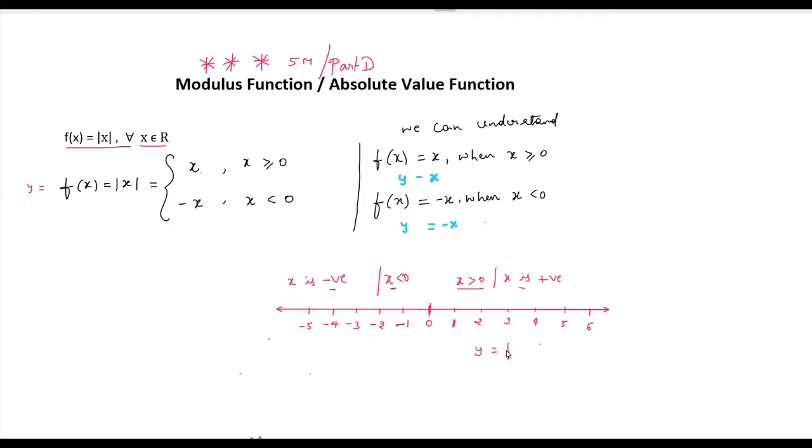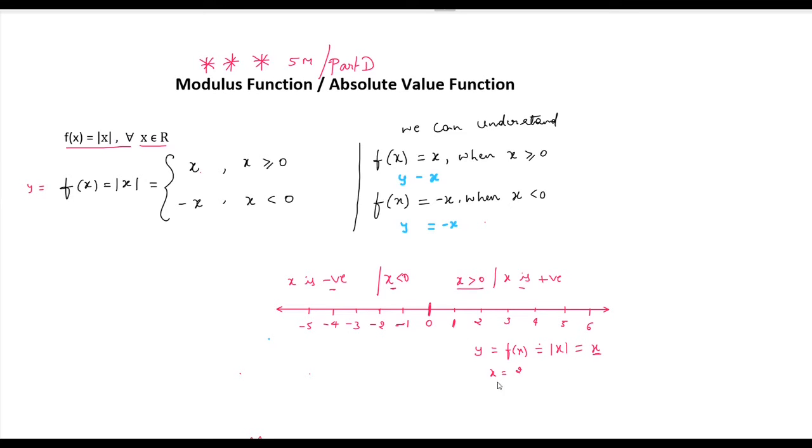y is equal to f of x. This is equal to modulus of x. Modulus of x is x when x is greater than 0. Even when x is greater than 0 and for x equal to 0, the function is always defined like this. Modulus of x is equal to x. That is whatever the value of x is, mod x is that only. If our x happens to be 2, that is because we are checking to the right side of the 0, x is greater than 0. For that condition, we are checking the function.